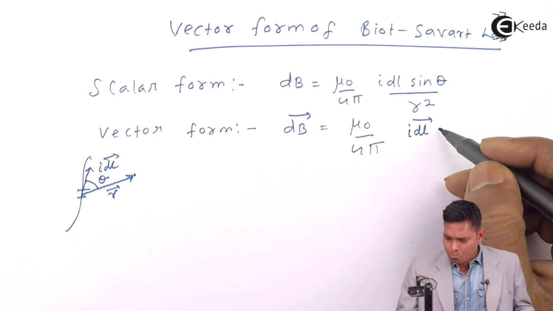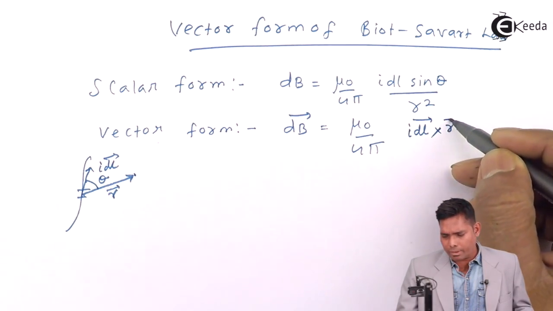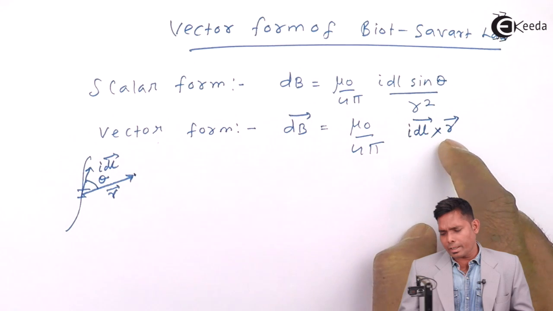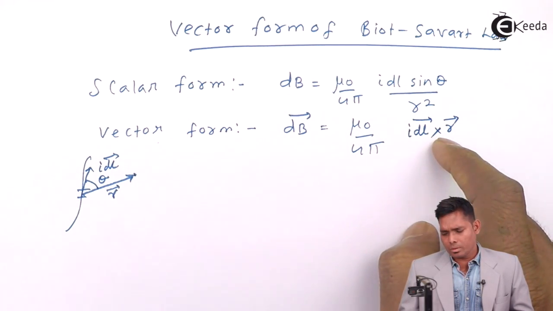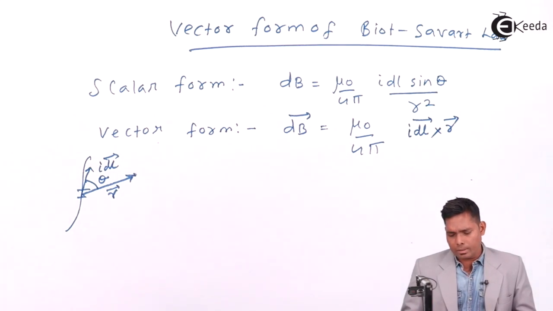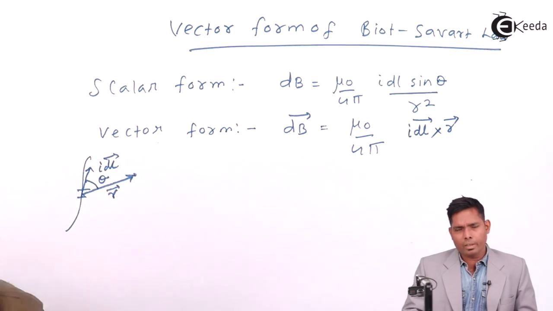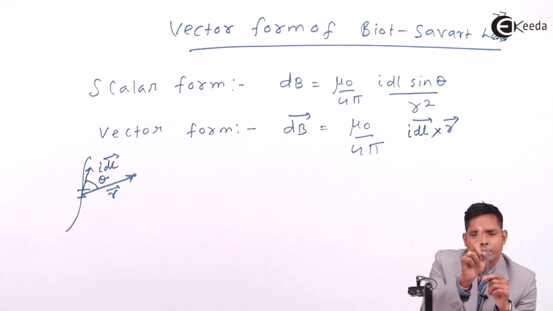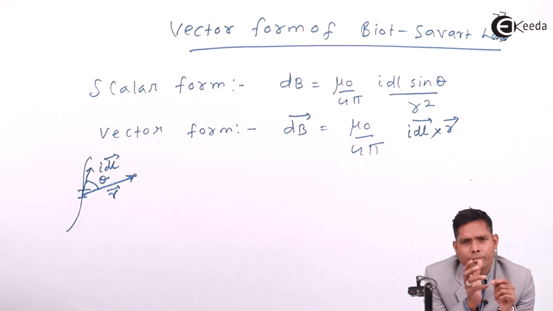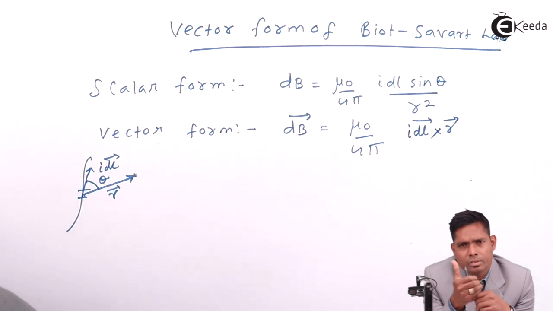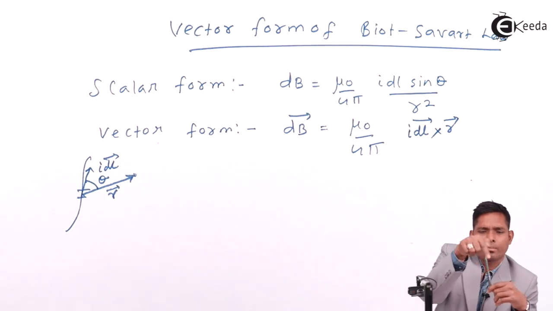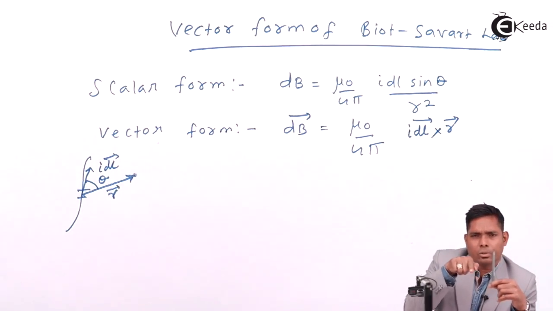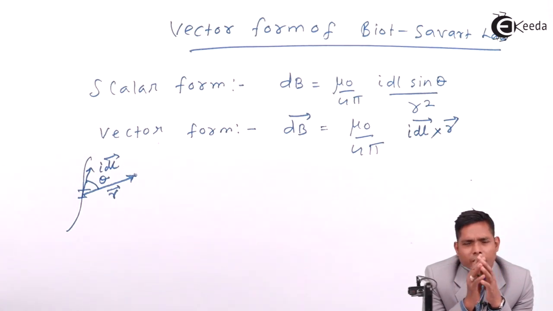IdL cross R vector. If I write this IdL cross R vector, then we know that if I hold a conductor like this, and suppose that the current is flowing from bottom towards top like this, then to find the direction of magnetic field, we have to hold the conductor like this, the curled fingers of your right hand and the thumb in the direction of the current. These curled fingers will give you the direction of magnetic field. So magnetic field will be like this, and at each point the tangent you draw gives you the direction of magnetic field. So that is the direction of magnetic induction.